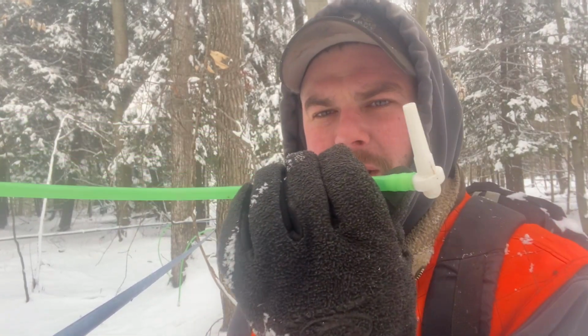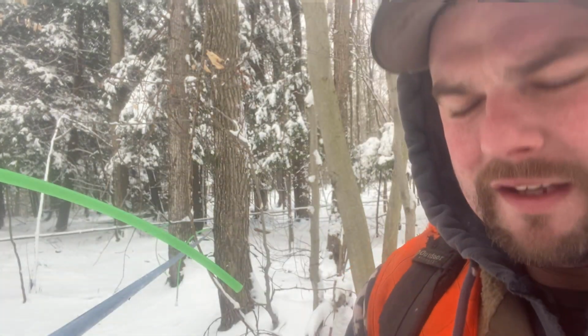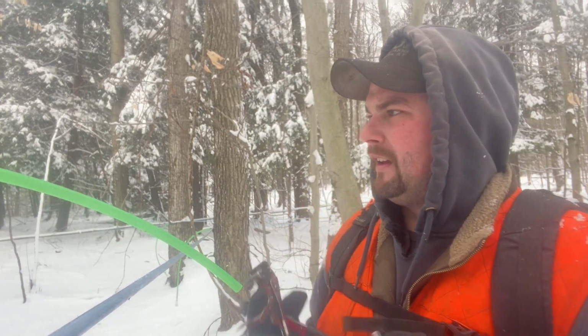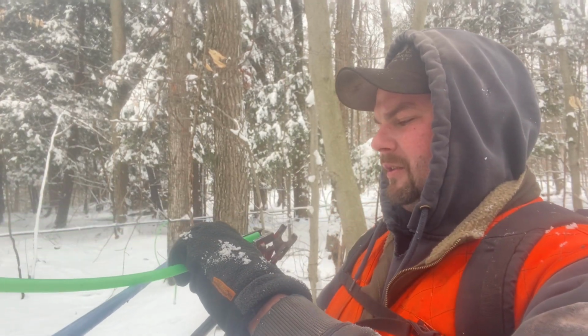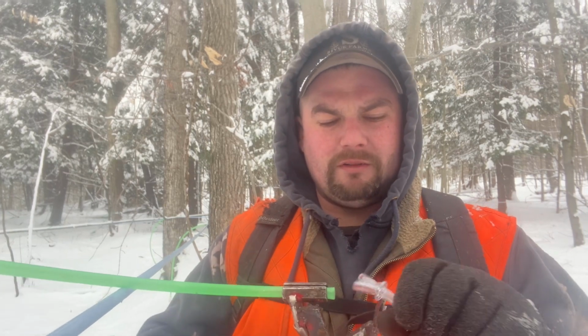So what we're doing today: old spout, cut off old spout, insert old spout in pocket. I don't like to leave a mess in the woods. This fancy new little spout they came out with, you can see how thin the walls are. So the idea here is that as we drill the hole in the tree, it will conform to the hole if our hole isn't exactly perfectly round.